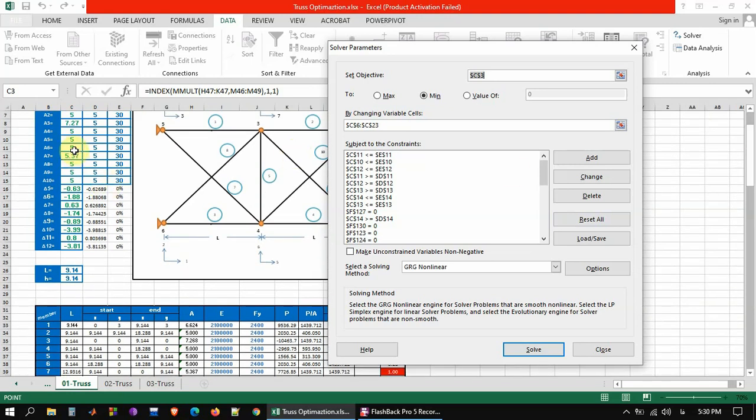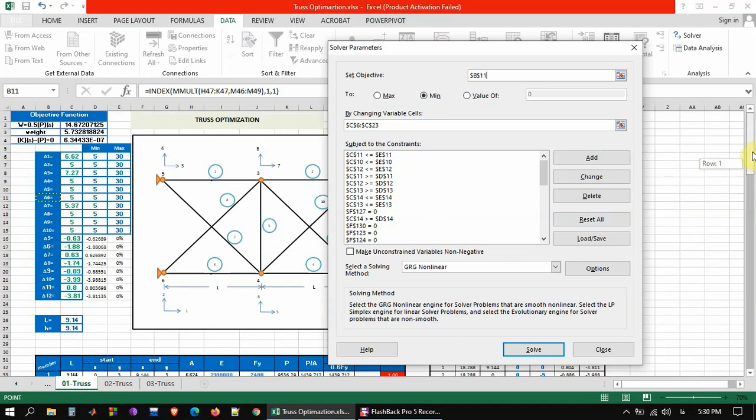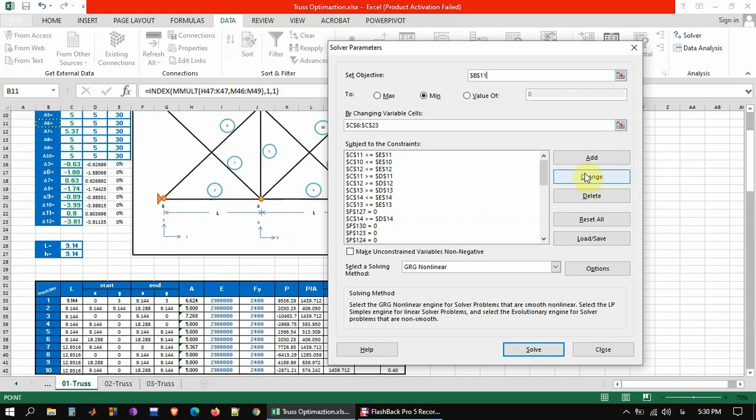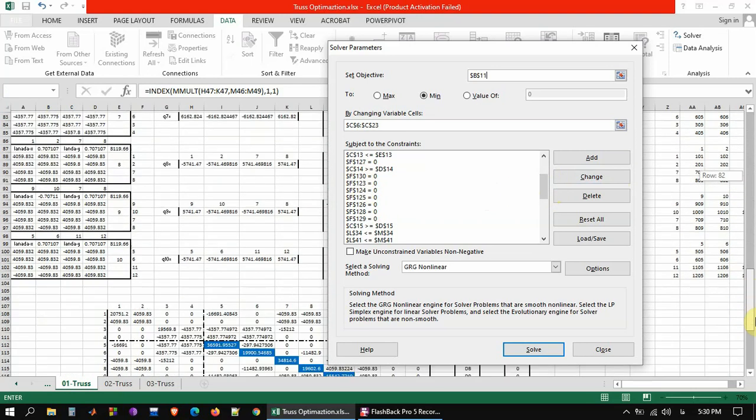For example, I want this area A6 to be between 5 and 30. I use this constraint for all these areas, and for example, for this constraint F130, let's see what it is.